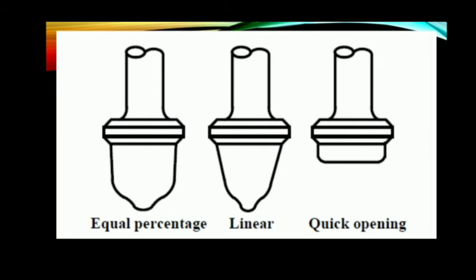Equal percentage type. A very important type of valve employed in flow control has a characteristic such that a given percentage change in stem position produces an equivalent change in flow, that is, an equal percentage. Generally, this type of valve does not shut off the flow completely in its limit of stem travel. Thus, Qmin represents the minimum flow when the stem is at one limit of its travel. At the other extreme, the valve allows a flow Qmax as its maximum open valve flow rate.